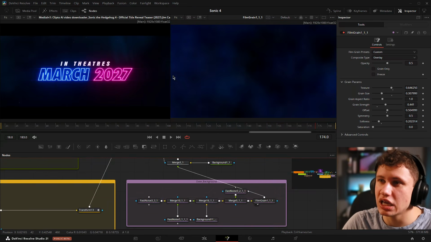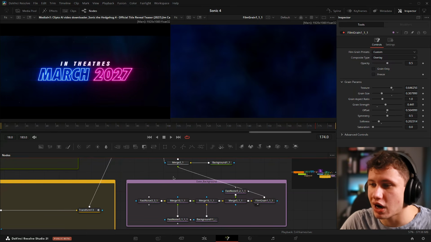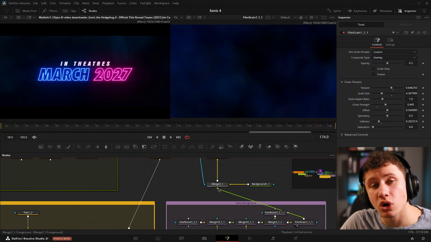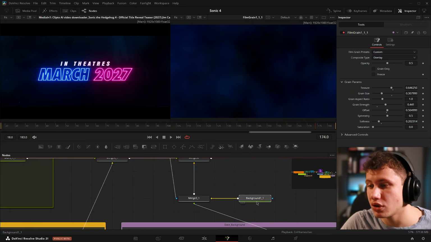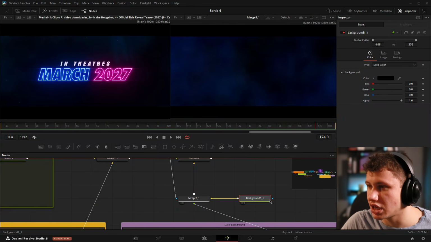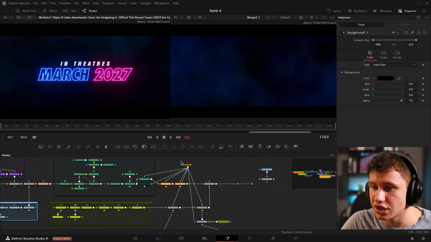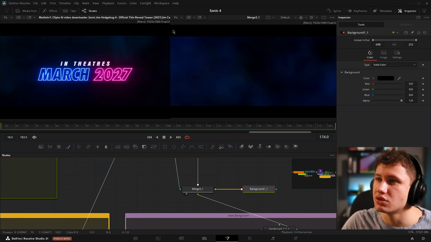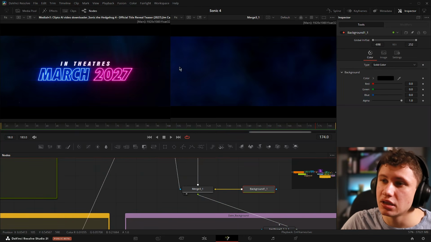Then, so that we can actually get the same letterboxing that we have in our reference, we're going to take all of this and we're going to put it into the foreground input of a merge node. And this is going on top of just a basic black background. And we're going to take our letterboxing here, our rectangle mask, and we're going to plug that into the mask input of our merge. And that is what is going to cut off our blue background and give us this nice letterboxing effect.